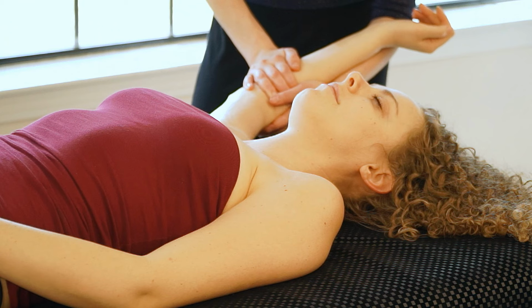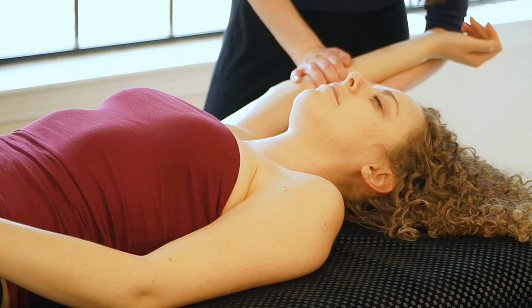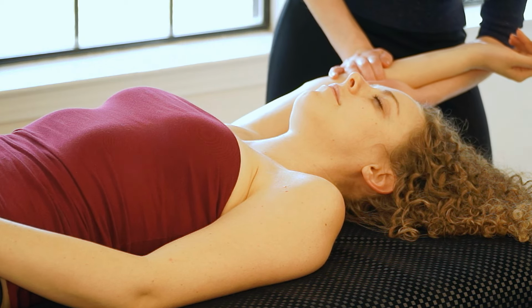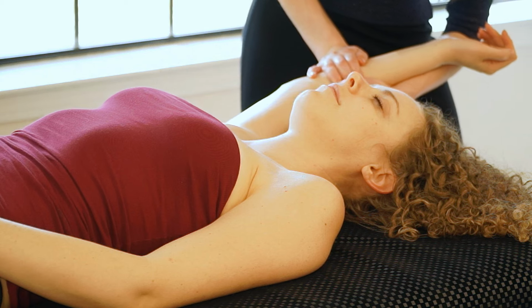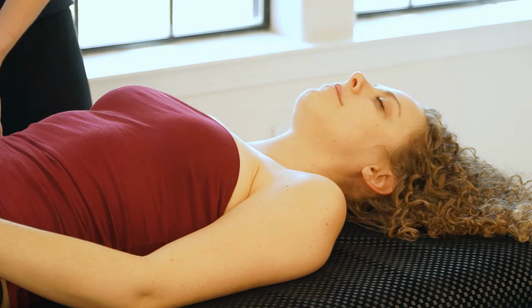And once I've gotten that all worked up and loosened up, I'm going to take her arm above her head and I'm going to gently pull up and over. And stretch that all out. And then return the arm to her side.